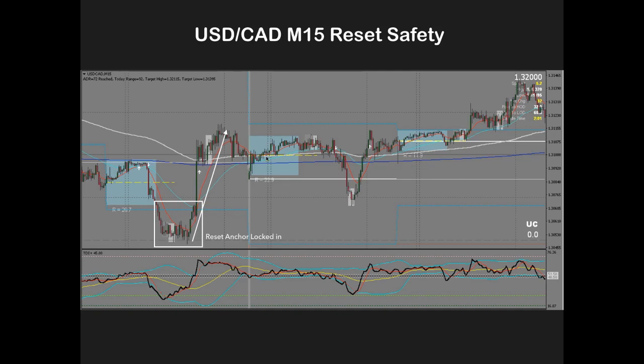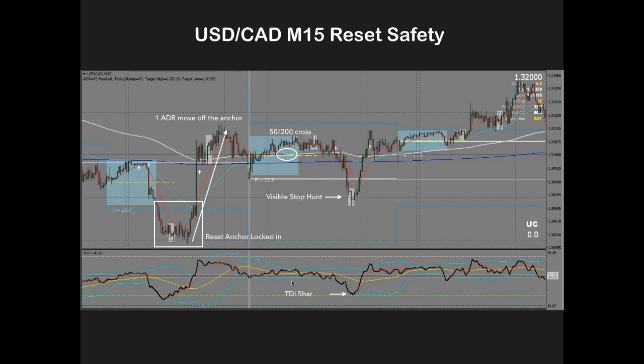Okay, they'll close at the extremes, and then the very next day, what you're going to look for is the visible stop hunt, right? So the 50-200 cross locks that anchor in. Then you're going to look for a visible stop hunt the very next day, which we get right here. Now, the problem with this is that you don't get a second leg, right? You do have a nameable pattern in the shadow box, which is nice. So you might be looking at this as just the first leg, and you didn't get a second leg here. All right, so what do you do?